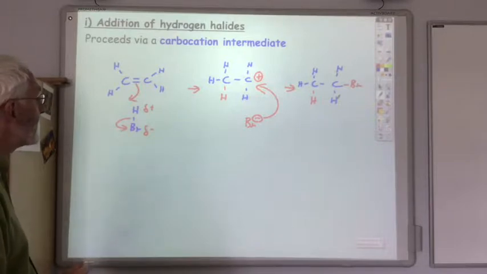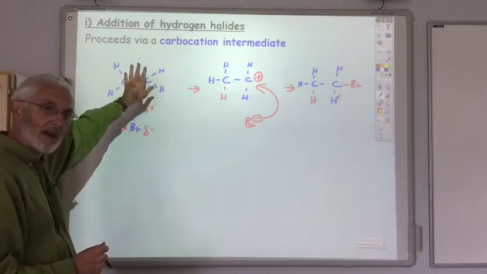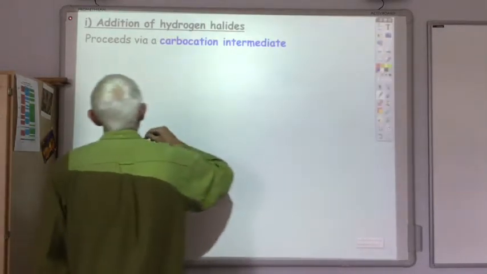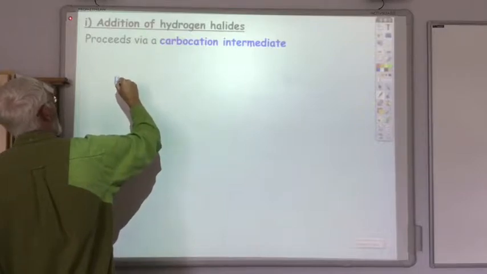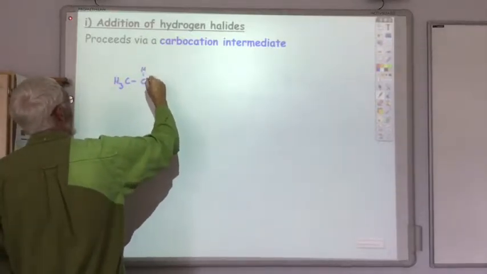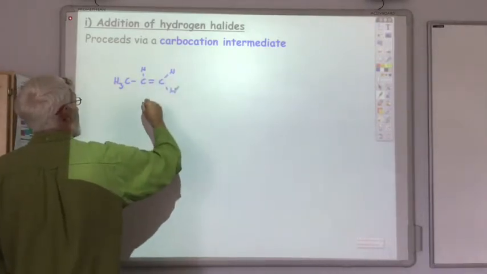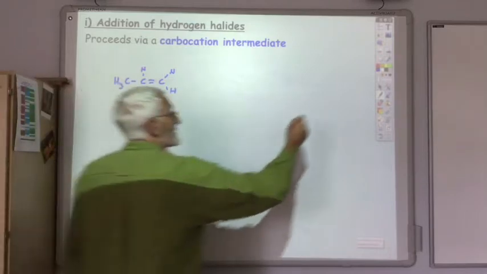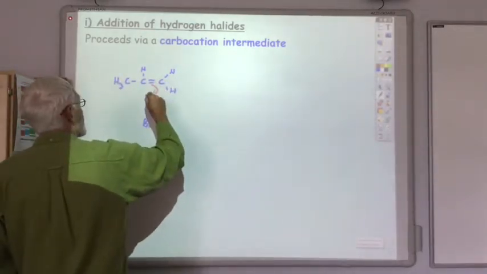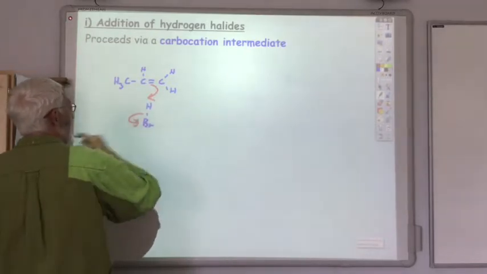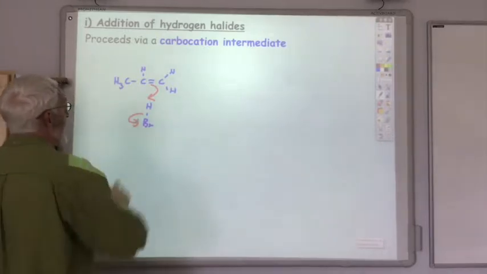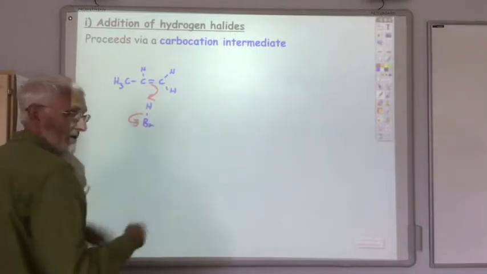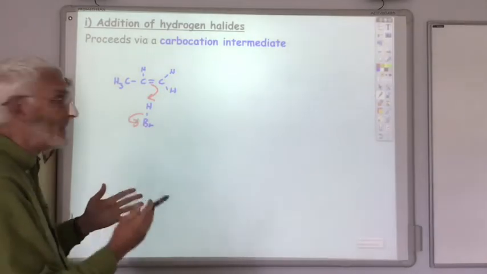Now this was a nice simple example where the alkene was symmetric. Let's look at the example where the alkene is not symmetric. So let's look at propene, a non-symmetric alkene, and electrophilic attack by HBr again. So the C=C double bond breaks, forming a bond between the carbon and the hydrogen, and the HBr bond breaks, producing a Br minus ion. But which carbon does this hydrogen form a bond with, that one or that one? Well, hopefully from the previous lecture you remember, in fact, it can do either.